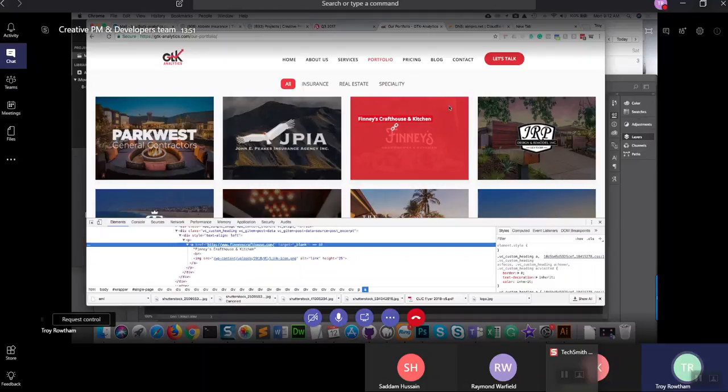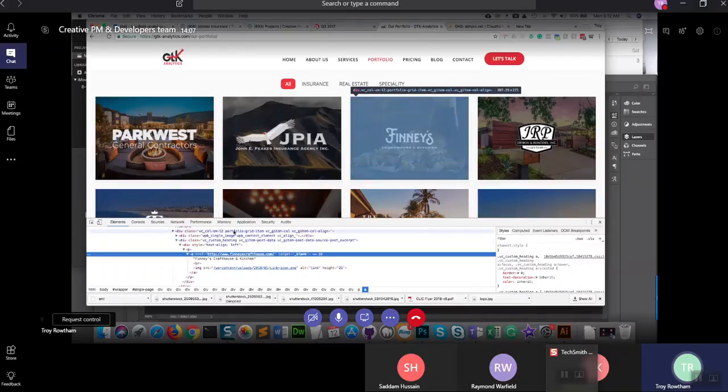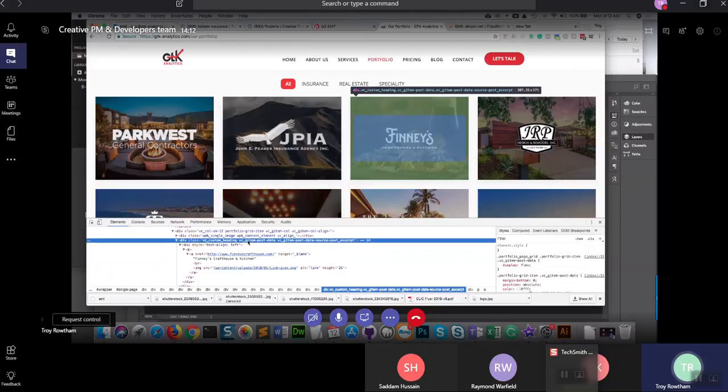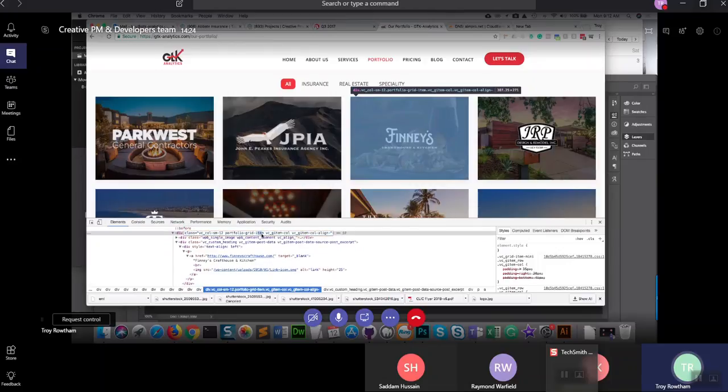So let's work on the absolute positioning. I think we talked about this in the very beginning of when we first started. The first thing we need to find out is what parent you want to use. Since I already did my homework, I deduced that... I wrote it down someplace. Okay, hold on a second. We can figure it out again. I deduced that the best parent element to use is this portfolio grid item class.